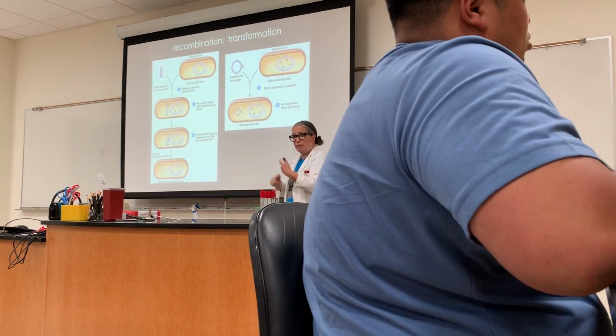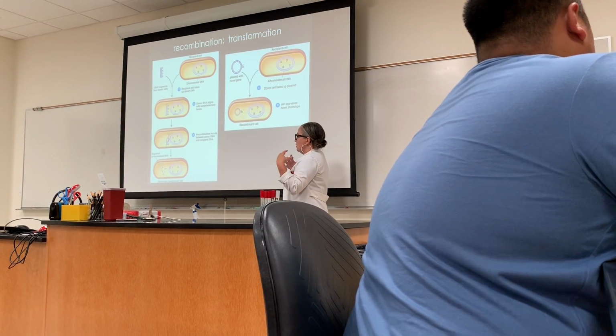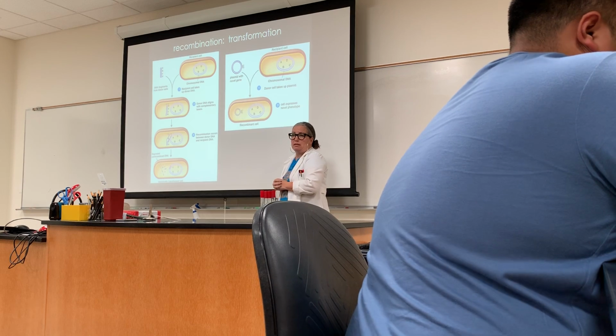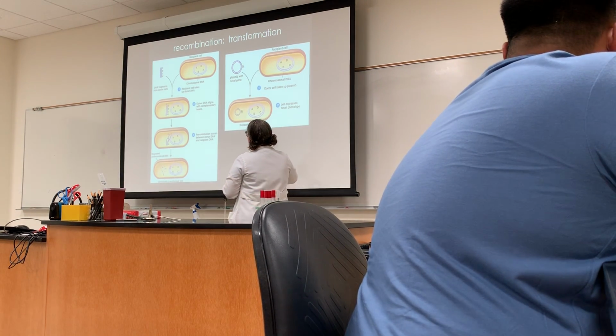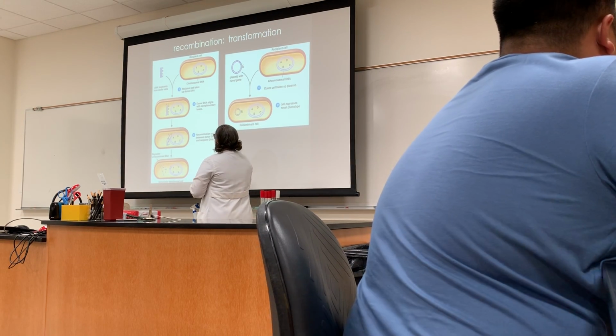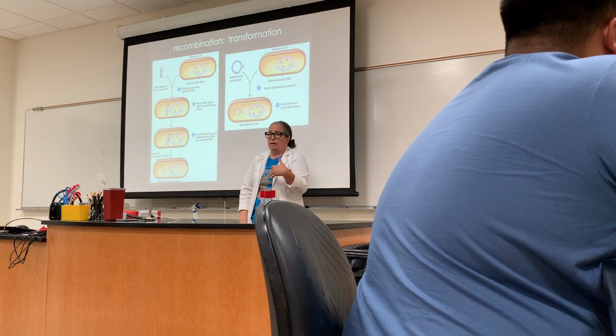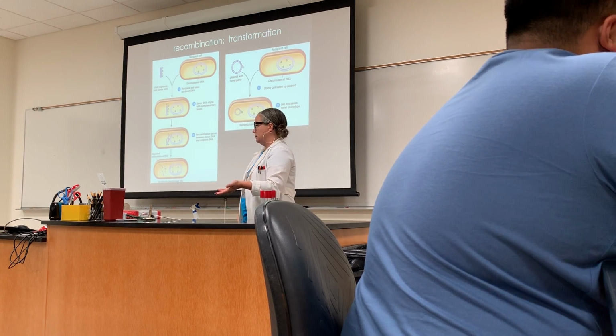So it will replicate every time the bacterial cell undergoes binary fission, and it will transcribe and translate the genes that are on it, and so you will see that phenotypic change, right? So for us, we're gonna use E. coli, and we're gonna transform them, and for us, E will be a green fluorescent protein gene. And we're gonna see if we can make them fluorescent.